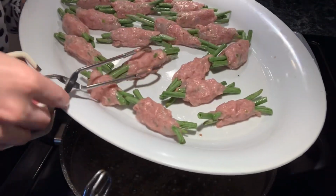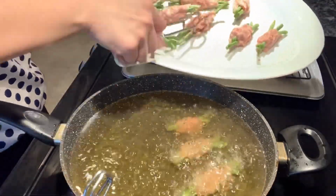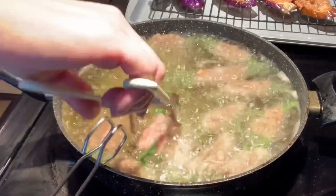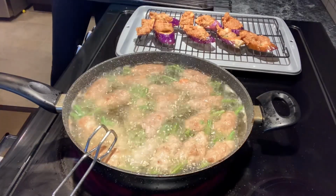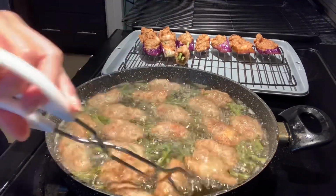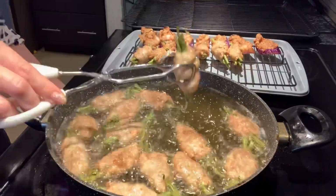And with the long beans, you're going to drop them in. You want to cook them for 3 to 4 minutes or until it turns a little bit golden brown. For the long bean, when you drop in the meat, it will sink to the bottom, but as it is getting cooked, it floats to the top. After it turned golden brown, you could take them out and put into the cooling rack.